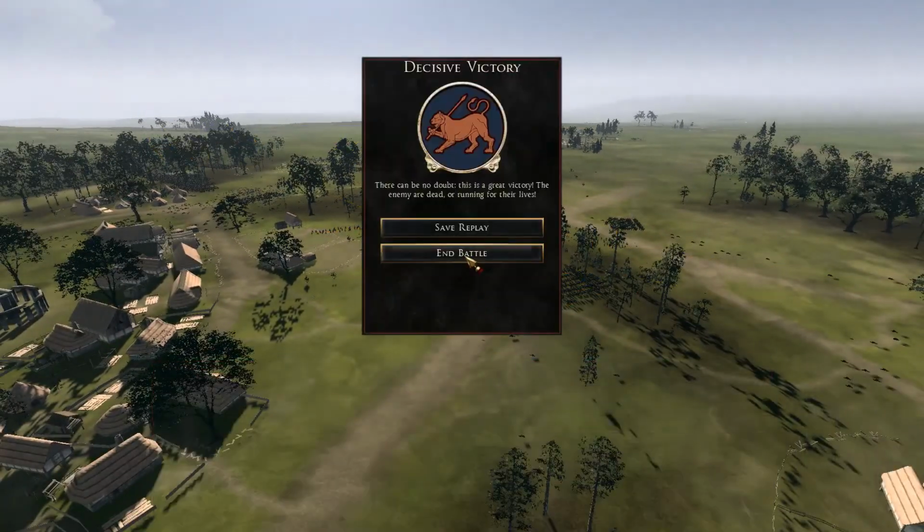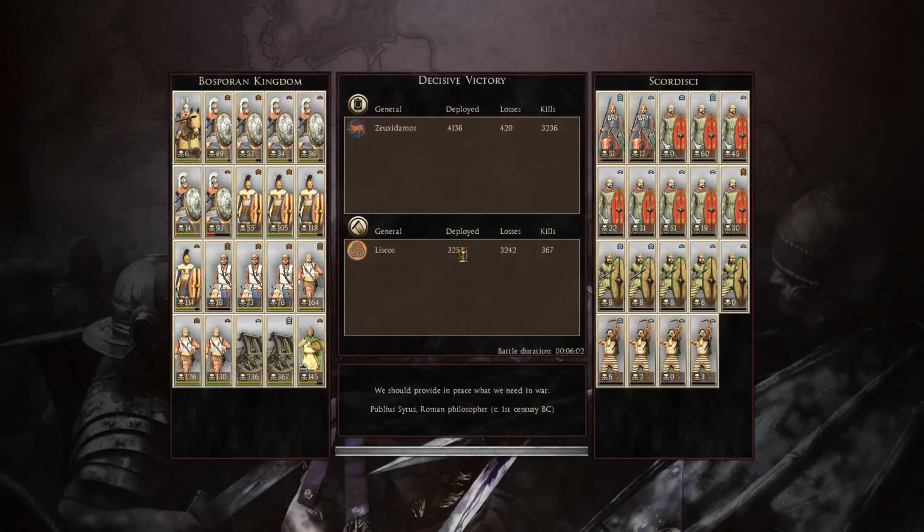Yep, end battle. Yeah, I mean, that's the downside of the horse archer army. A lot of these guys, you can see quite a lot of the casualties were actually self-inflicted. Got one unit that got pretty badly beaten up, but yeah, it'd be okay.